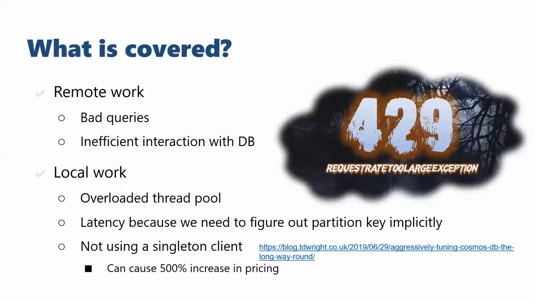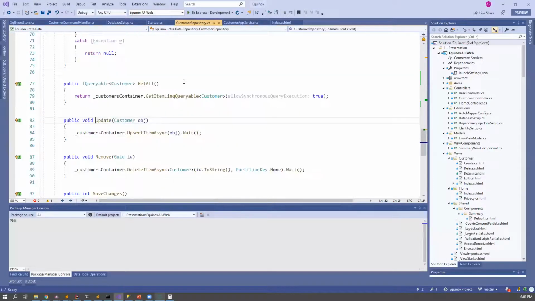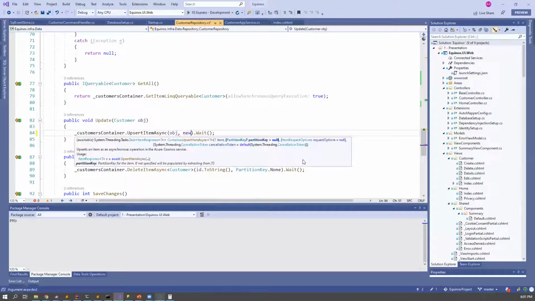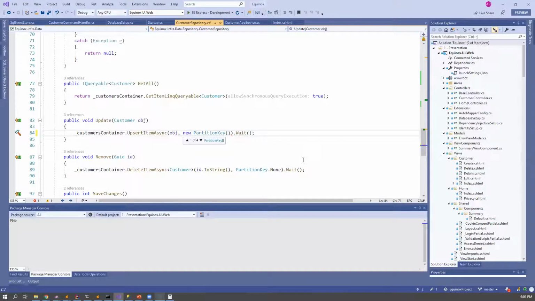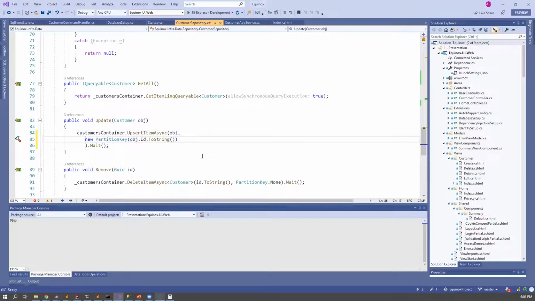Another example might be, let's look at an update. I'm updating an item. But you know what the problem is here? If I did just this change, we're going to be far better.